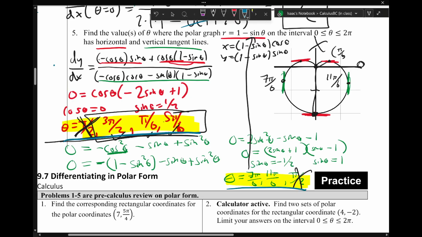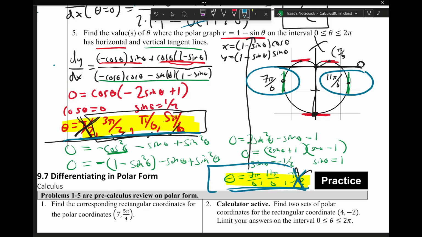But the thing that you need to remember out of this is algebraically I got 4 answers for horizontal tangent line, 3 answers for vertical tangent line, but for these questions you have to have the picture to verify which ones work. There was only 2 that were vertical, and so we had to think about what those angles could be to know to throw out pi over 2.